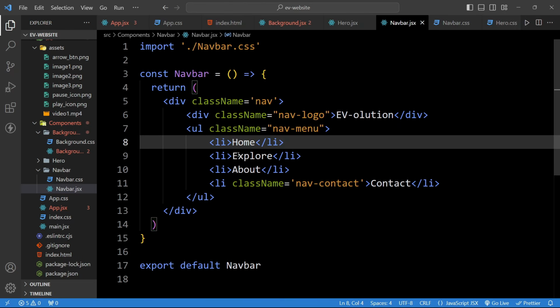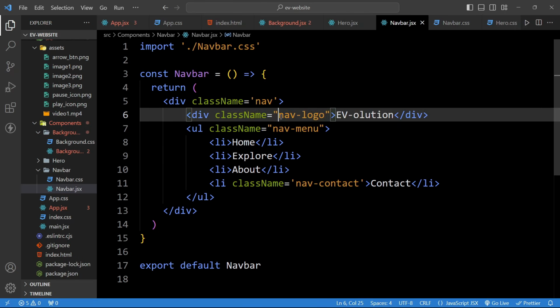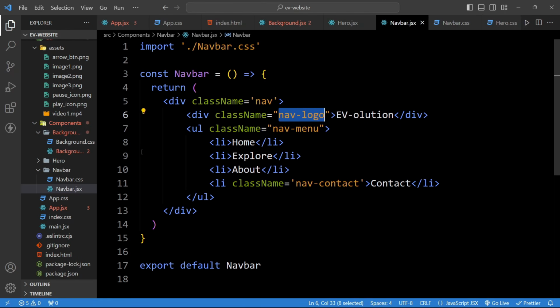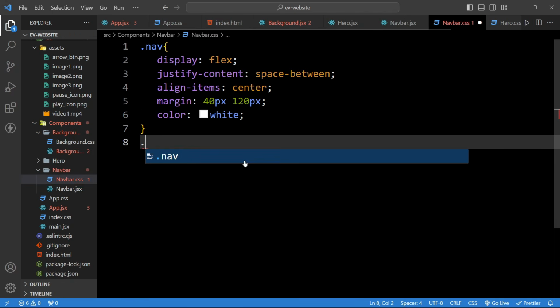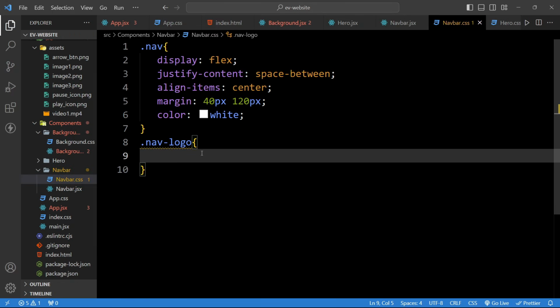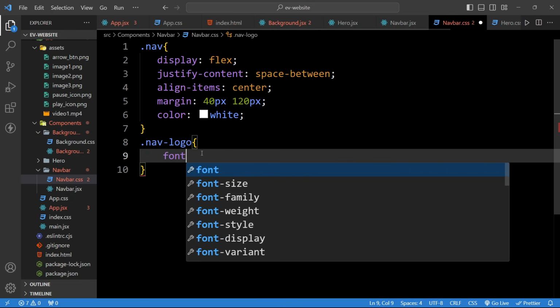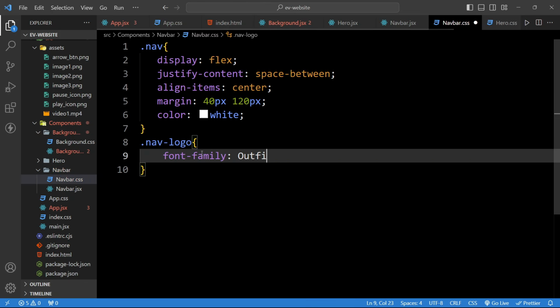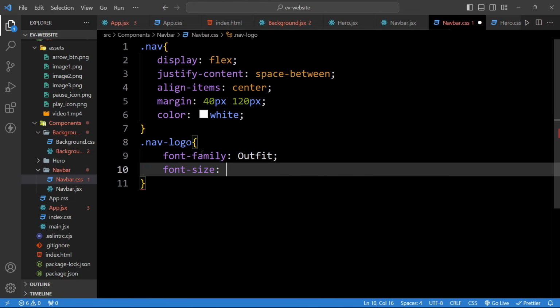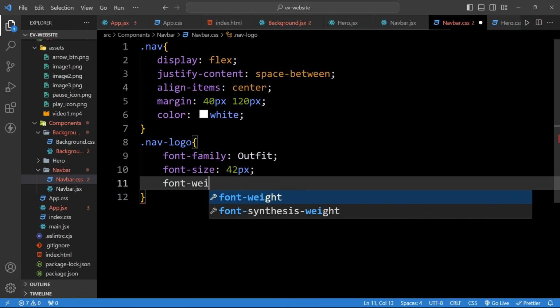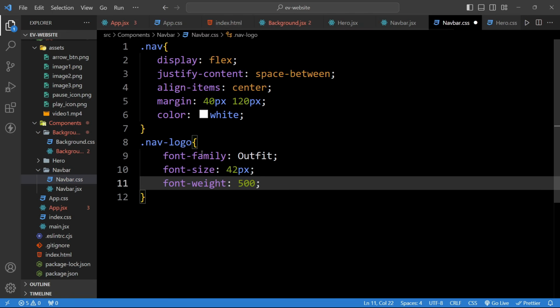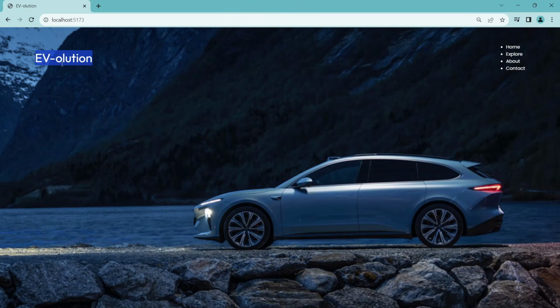After that, we will add the CSS properties for this nav logo class name. So here we will add this class name, and here we will add the font family Outfit, font size will be 42 pixel, font weight 500. So you can see the changes in this logo text.